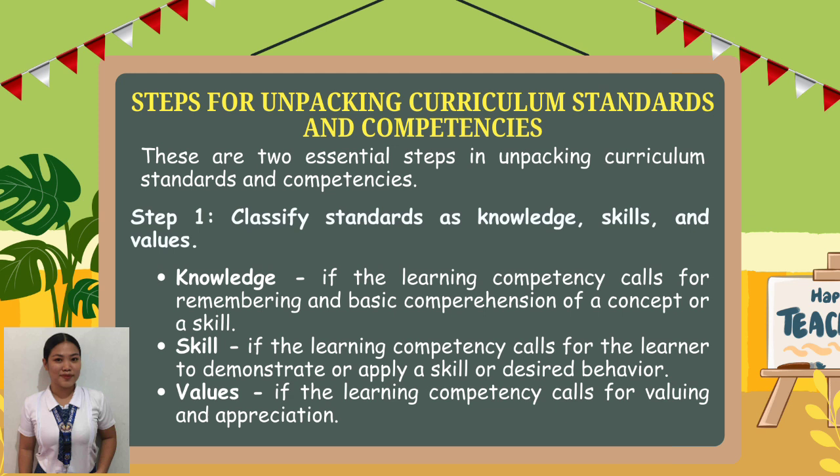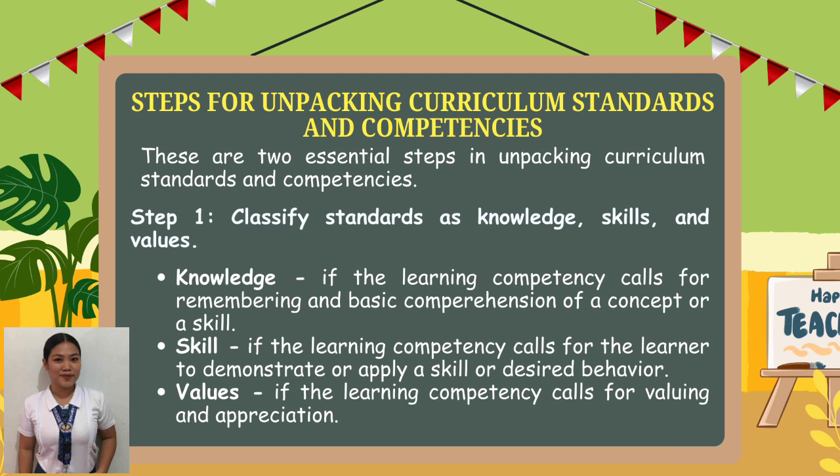Unpacking curriculum standards and competencies includes several classes. So, what are those classes? Number one is classifying standards as knowledge, skills, and values. Knowledge, if the learning competency calls for remembering and basic comprehension of a concept or a skill. Skills, if the learning competency calls for the learner to demonstrate or apply a skill or desired behavior. Values, if the learning competency calls for valuing and appreciation.